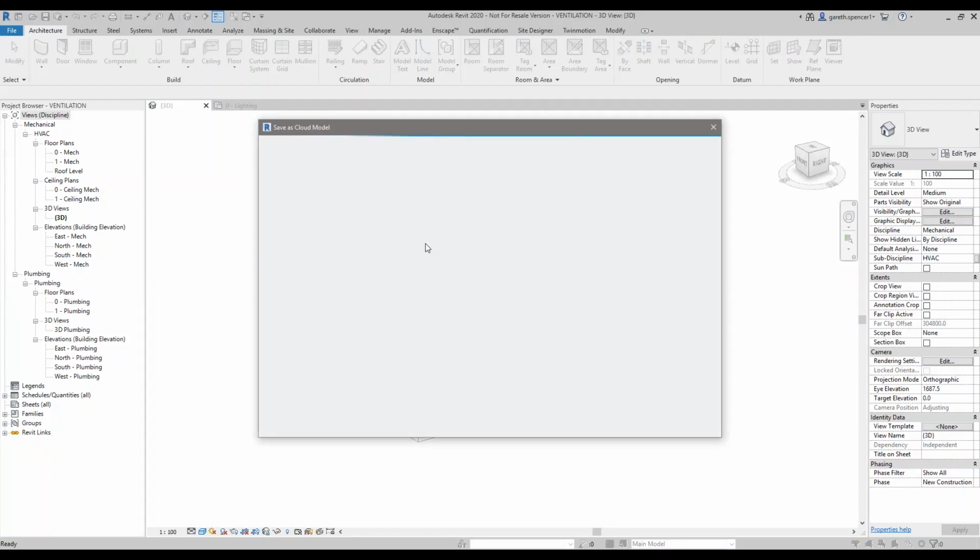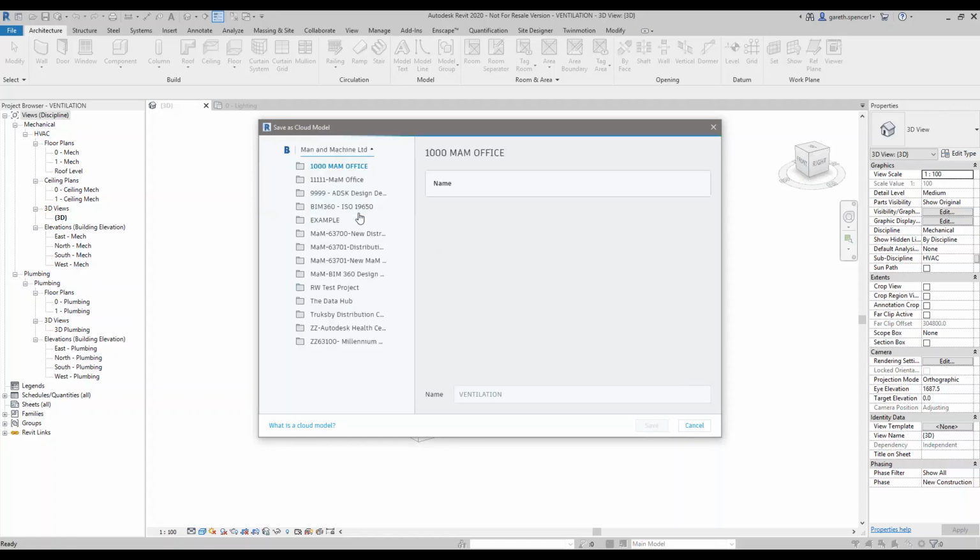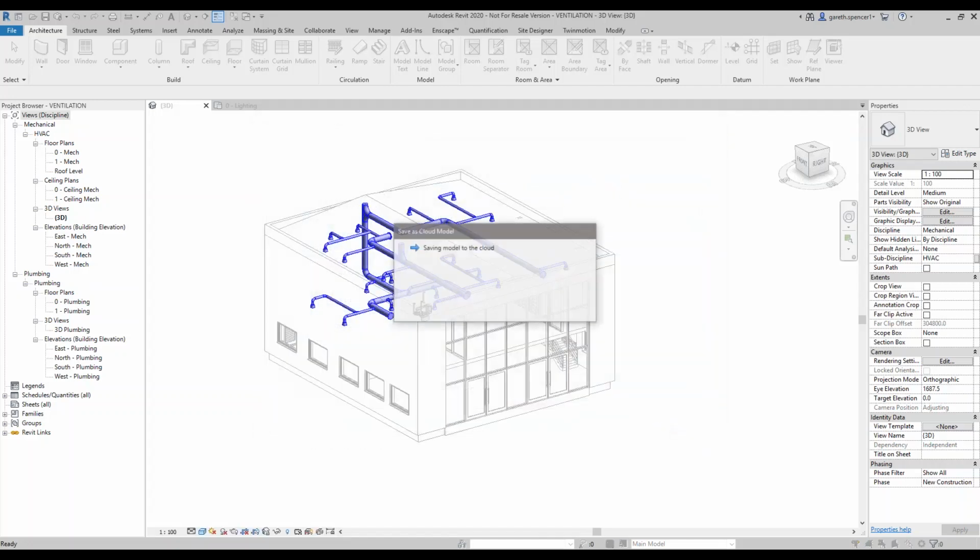Now, actually, you may have noticed I have the architecture model in there. So before I'm just going to save this into the location, but what you'll notice, as it stood, I was actually working on the model locally on my network, and my linked files were saved in the same location. And in a moment, once that's finished saving, I'll go back in and I'll show you that.